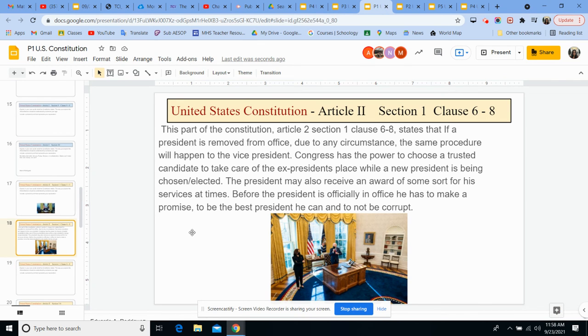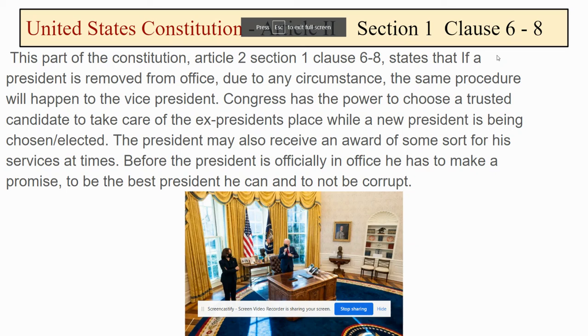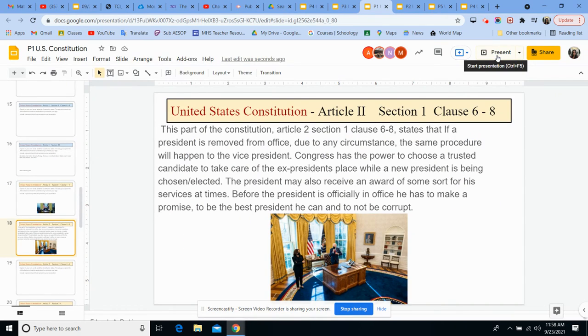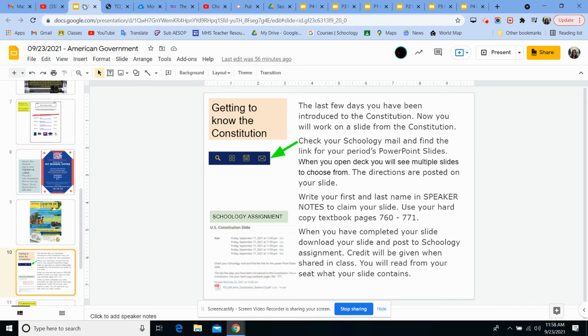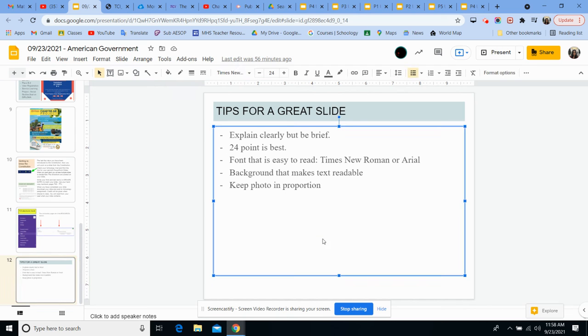Oh, this one is a good one here. This one doesn't really sound like it's a student speaking, and this isn't what a slide should look like. When you see this, does it look inviting as a viewer? No, it looks like too much writing. It's even too much writing for me. So yeah, the picture, those little things like centering the picture, things like that. So that was a perfect comment because that is going to take me to the slide that we started to develop in my other class last period, which is what are tips for a really great slide.